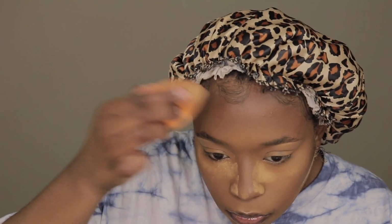Right, so after that's done, I'm going in with my eyeshadow. So I take my Fenty Beauty Mocha Mami bronzer to go ahead and start off at the top of my, I don't even know how to explain it, but I pretty much start, I don't want to say the middle of my nose, but the area where the bridge of your nose and the front of your eyebrows connect the most is where I start off at, and I kind of just bring it down my nose a little bit. And I also start at the top because that's where I want most of the product to be.